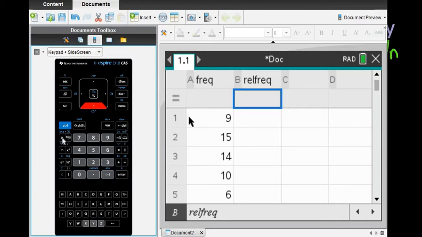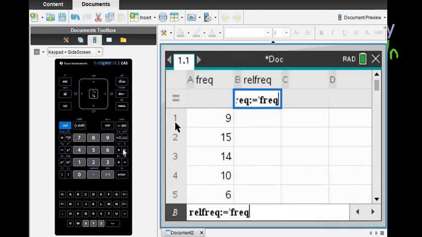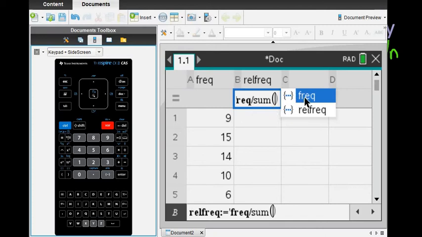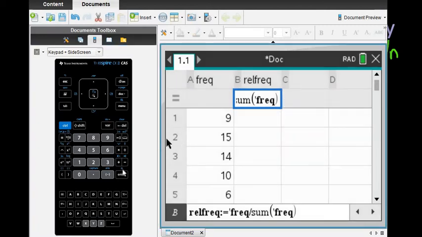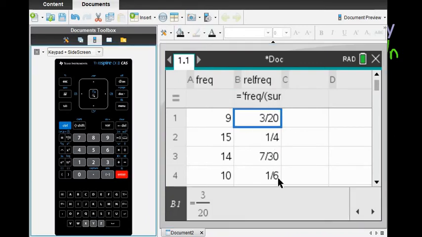I'm going to type in equals, and I can choose the variable or type in the variable. It doesn't matter. I'm just going to choose the variable frequency divided by the command sum, S-U-M, with parentheses and tell which variable I want to find the sum of. So I want to find the sum of my frequency. And then when I hit enter, it will automatically populate it.